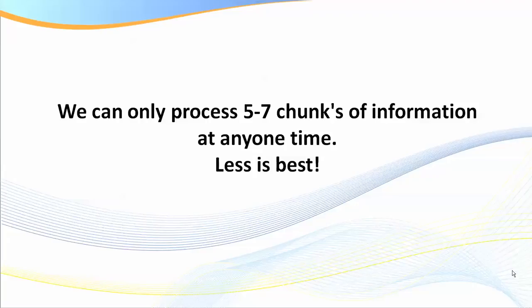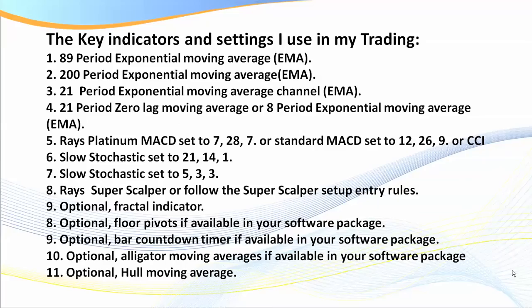Now, we can only process 5 to 7 pieces or chunks of information at any one time, so less is best on your chart. What I'm going to do in a moment is layer everything on the chart, but depending on the setup that you're trading, only have the bare minimum on the chart itself, because the more information you've got to process, the more mistakes you make, the more trades you miss out on because you're not focused. Very, very important. But in this particular video, I want to lay everything up and explain them as we go.